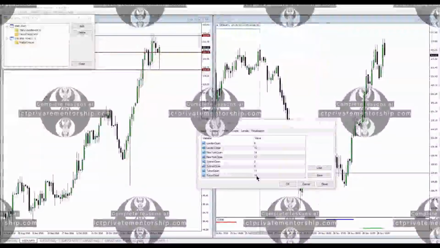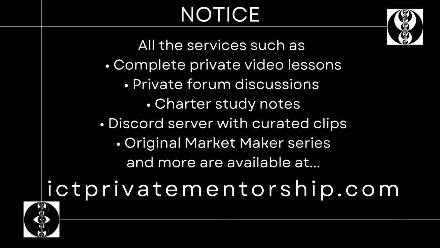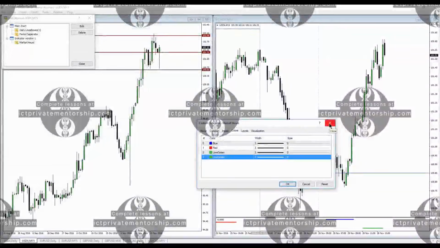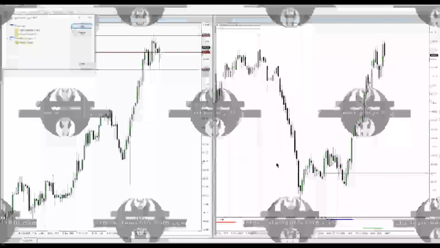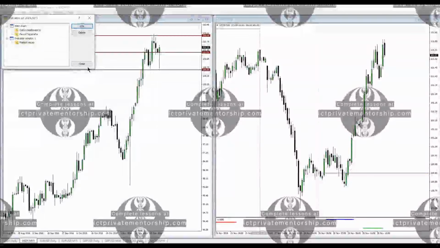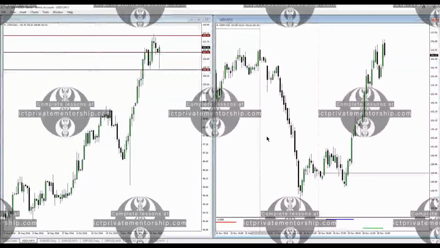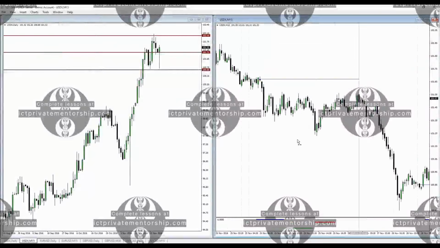Okay, and graphically what that shows us is, I have the colors set like this also. There's two greens because I don't really have the Asian session highlighted. Now you can obviously add an Asian session. I don't care about Asia. I could care less about Asia because I'm using that time of day for a different purpose. And we'll come back and I'll show you the other settings for the other indicators in a minute. But the output is this.